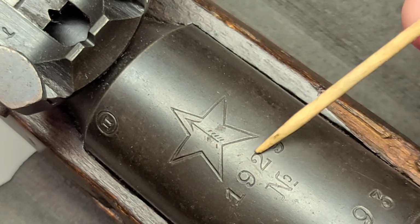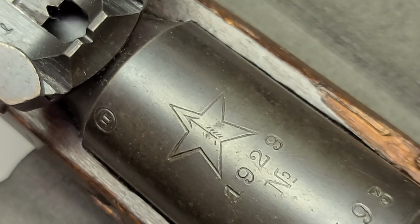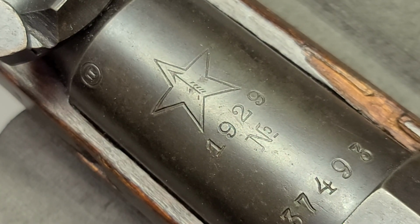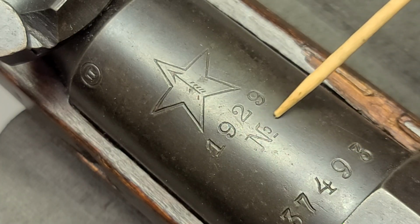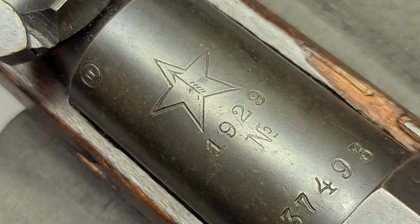But starting around 1928, you would see this marking. And it's funny because we had the same story when we were looking at the Ijevsk factory. They changed markings as well in 1928. And if you need help remembering 1928, it's also easy to remember because that was the year that Joseph Stalin basically collectivized all the farms, enslaving like 100 million people, which is a fun story for another day. But anyway, that was in 1928 that the factories changed the logo. And this would be the logo you would see throughout the rest of the Mosin production for the Tula factory.